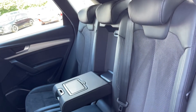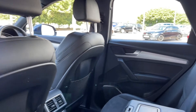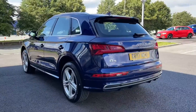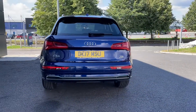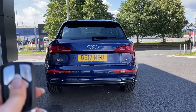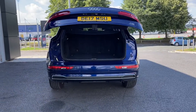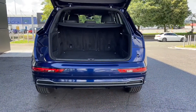Into the rear of the vehicle you can see you've got three full size seats in the back, and the outer two do have ISO fix points so you can easily fit kids' car seats. Heading around to the rear you've got LED taillights along with dynamic indicators, and this Audi also boasts the advanced key with the hands-free boot system, which was an optional extra worth £525 and just makes loading up the car so much easier.